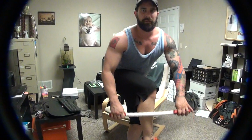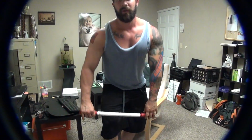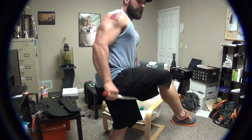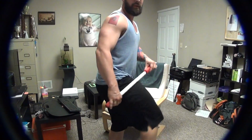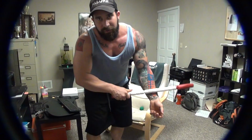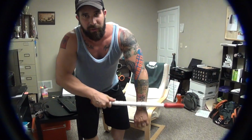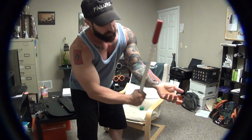It's really easy to loosen up. Very, very easy to loosen up the peroneals, the tibialis, quads, hamstring, lateral quad area. It's really, really good for forearms, just to loosen and freshen that up, especially with all the kettlebell stuff that I do, just to kind of break up some of that older scar tissue and keep that tissue more supple, right? Forearms are really, really good.